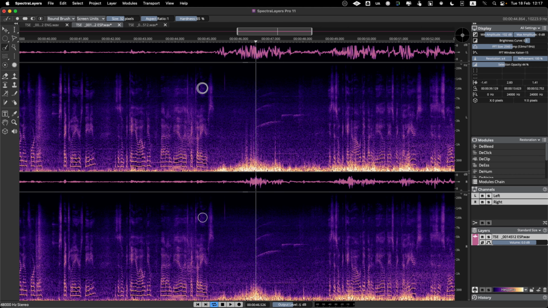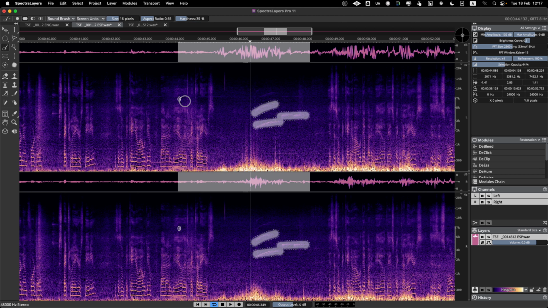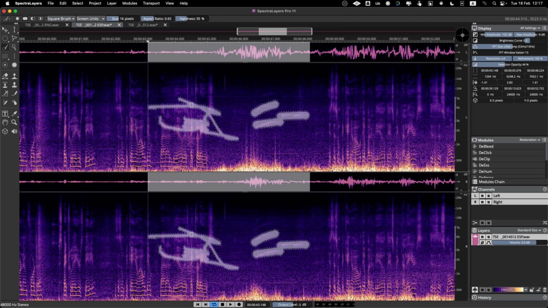Okay, and we have the brush, that's self-explanatory. Let me put it on selection because it wasn't on, so we can basically select what we want, and we can do additive selection like there and stuff like that. You can see the size of it in here. We have an aspect ratio, and we have a hardness, so it can change the way we select. And you have a round brush, and we have a square brush.